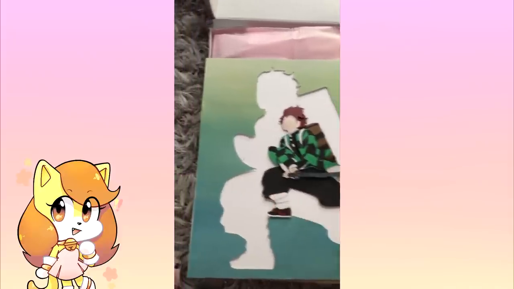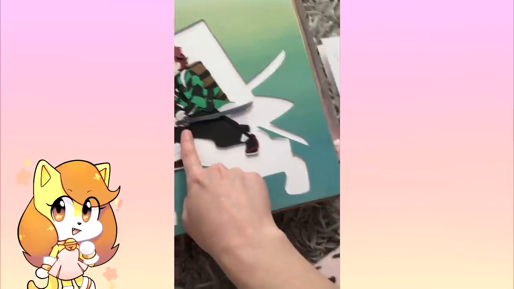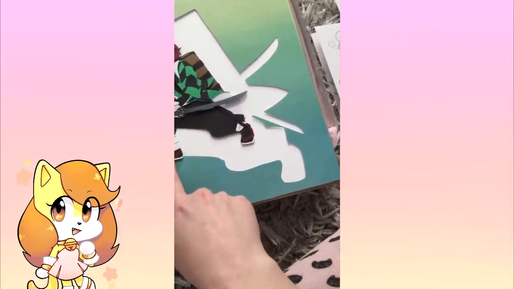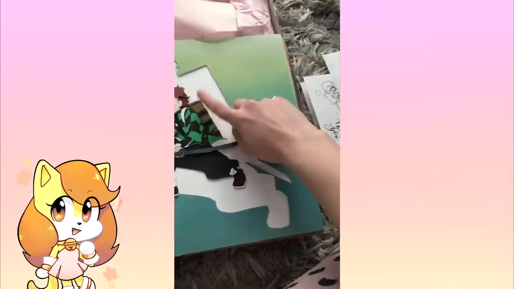Okay, I really love this one. I really like the gradient sense of color and the way the pattern goes. It must take forever to get all these cut out perfectly. Even with the sword and everything, they got the cool little ankle, I don't know what they call it, like ankle warmers? I wonder if Nezuko's in that box right now. Oh my god, this is so freaking cute!